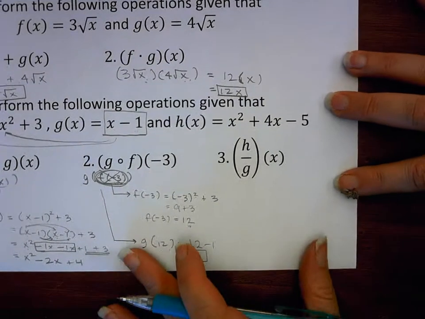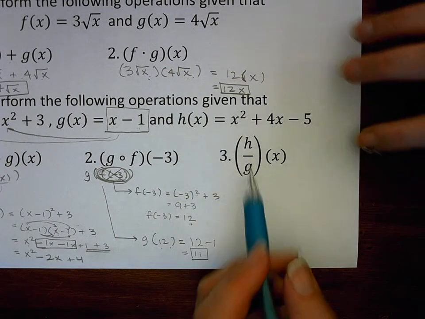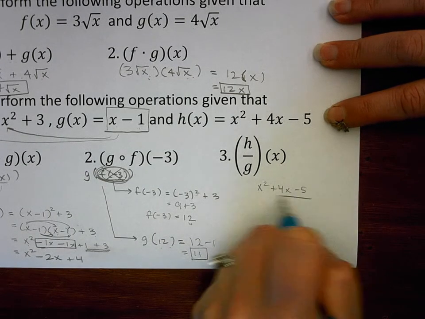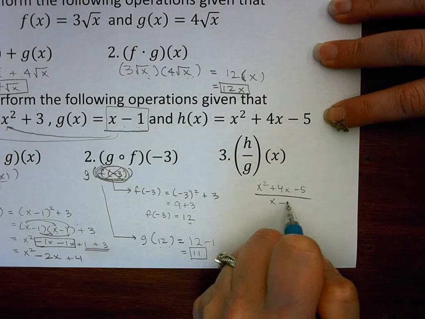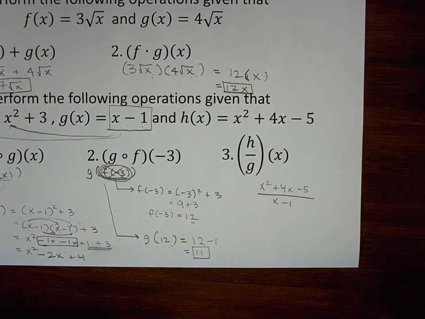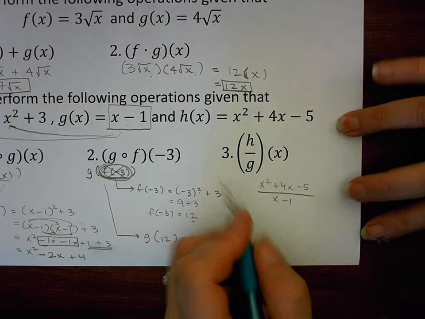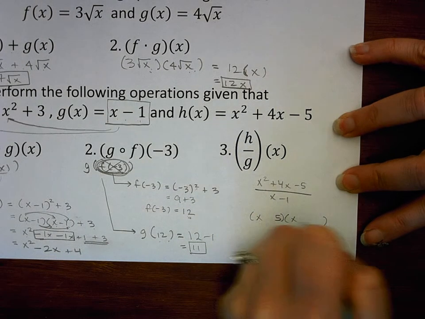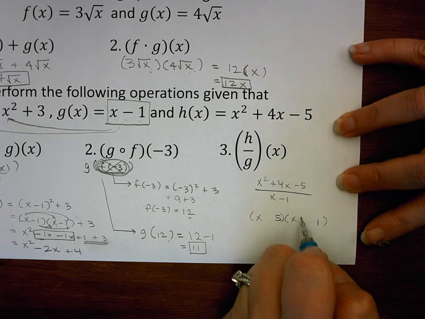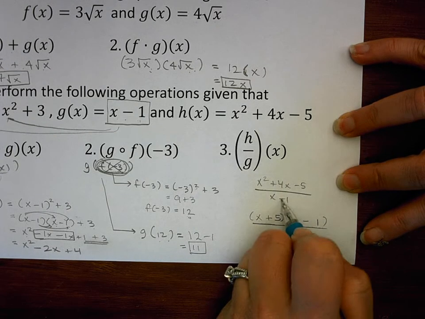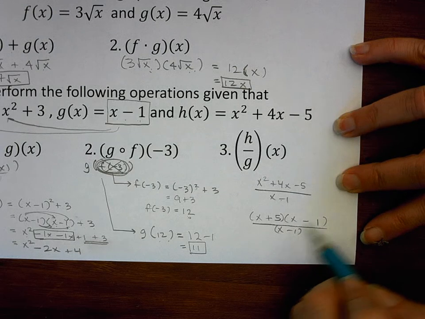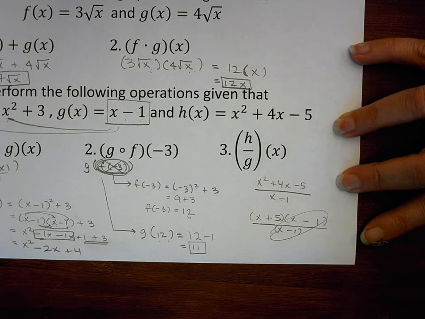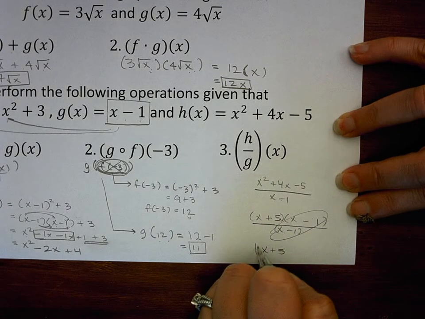So here this is just dividing. So they want me to take h, which is this, over g, which is that. And then from here, I want to factor. So I think of factors of 5, which there's not a lot of choices there. How about 5 and 1? And I want to get a positive 4, so I want my 5 to be positive, and I'm still over x minus 1. And then because these are like factors, so like divided by like is 1, so this is equal to 1. Then all I have left is x plus 5 times 1, which is x plus 5. And that's the review.